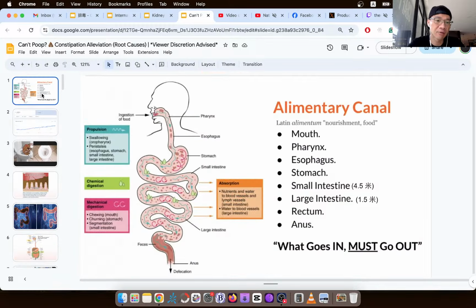A much easier picture for us to look at would be this one. When we're dealing with chronic constipation, there's some type of obstruction taking place within this pipework. Once again, food enters your mouth, down the esophagus, into your stomach. Digestive enzymes start to break down the food. Food enters your small intestines next, 4.5 meters, followed by the large intestine, 1.5 meters, and out the back for elimination or defecation. Now, if you're taking notes, I want you to write down a few simple things. What you eat through your mouth must exit out of the back as elimination. When we cannot perform this basic function, we're going to have many problems.